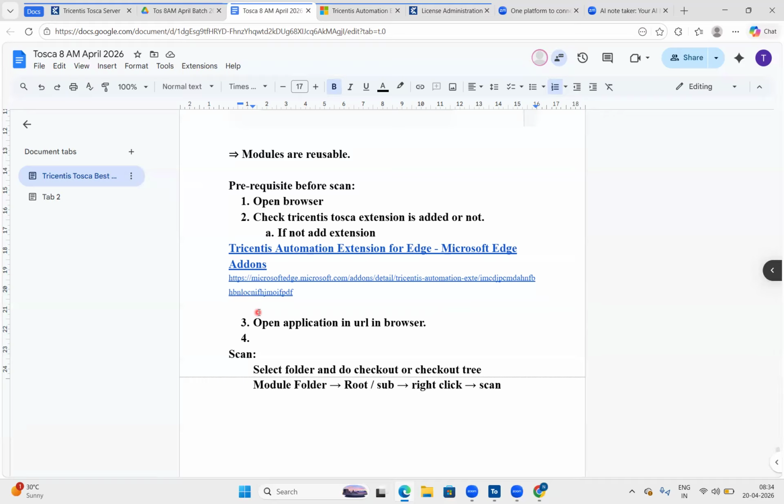Only if your application URL is ready are you able to scan. Before opening the application, don't try to scan the page. That will not work.